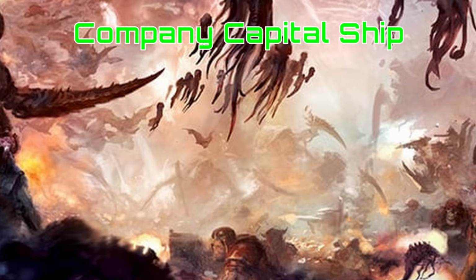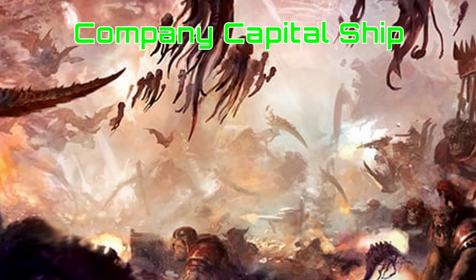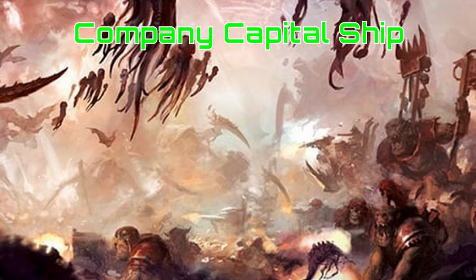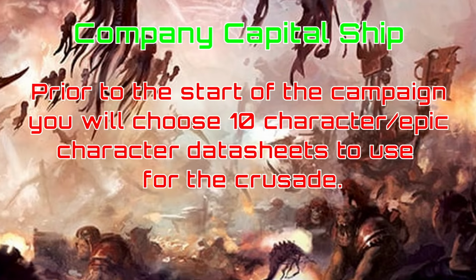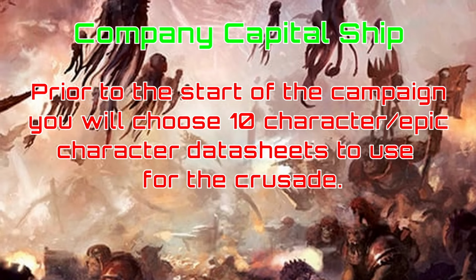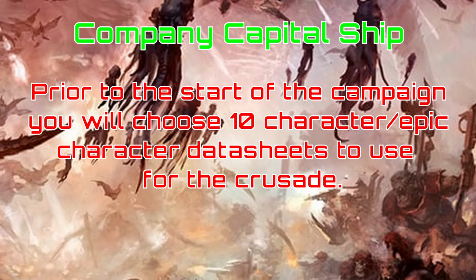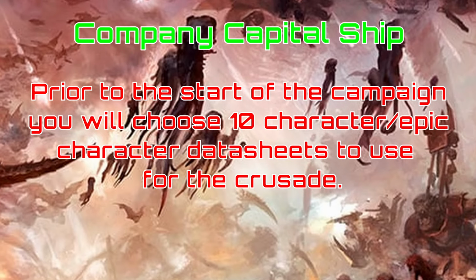Basically, we're role-playing it as your army is coming out of some sort of capital ship, or whatever the heck you want it to be, that they're deep striking and fighting the hordes. To make list building a little bit easier and more fun, when you start your list building, you automatically get to pick 10 characters and epic character data sheets that you want to use for the Crusade. Think of it as your company commanders. Yes, the brass, up on the boat. These guys are part of your, I don't want to say order.